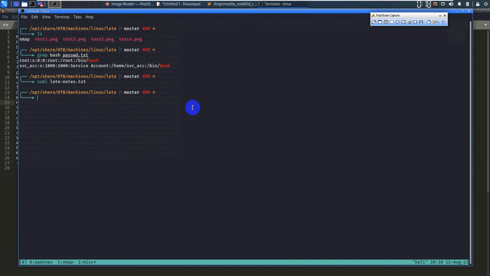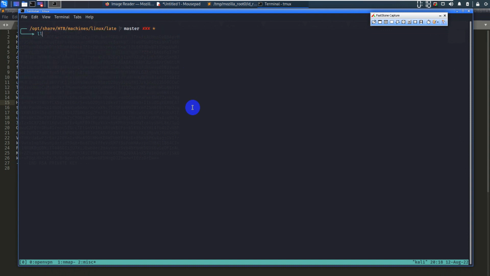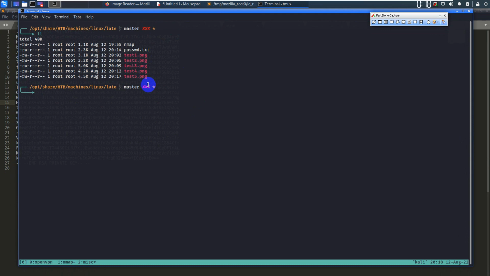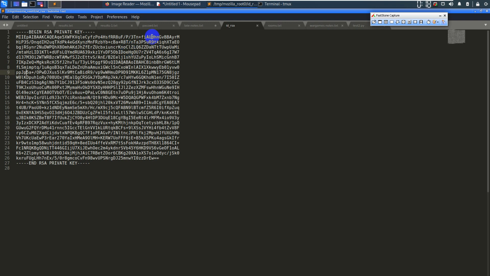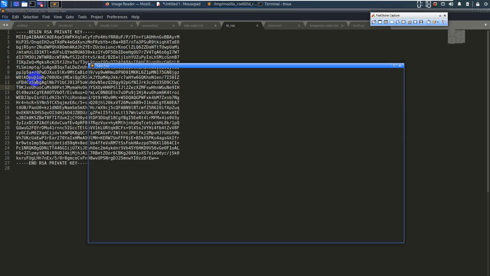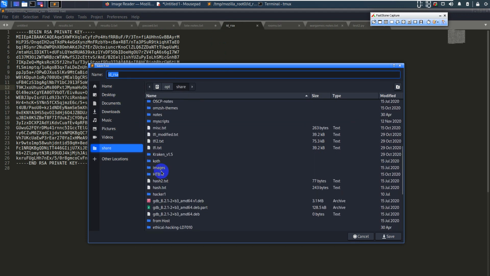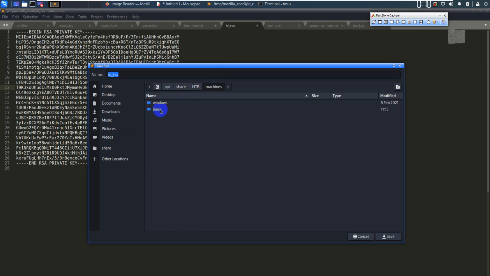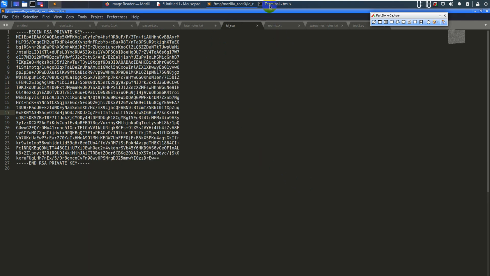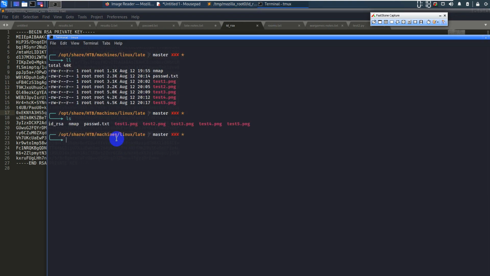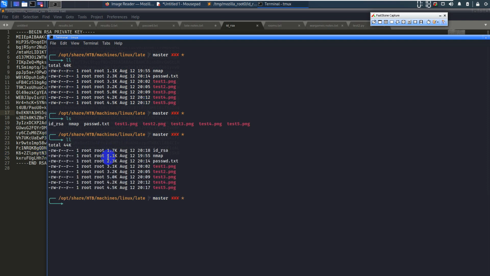So we have this id underscore RSA. I can clear this if I list. I think I didn't save it where I want to save it again. Not here, man. Okay, let's go back and save it at the right place. HackTheBox machines, Linux machine, and then delete. So this is where I want it saved. So we have it saved now. So if I list, we can see that we have the ID RSA.